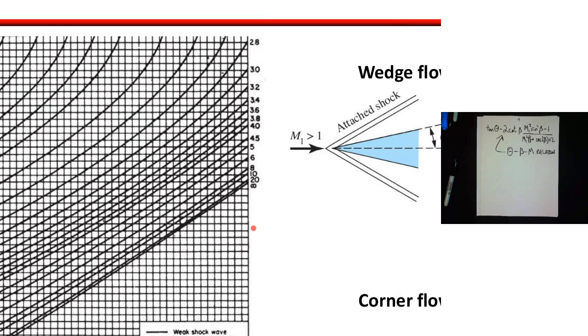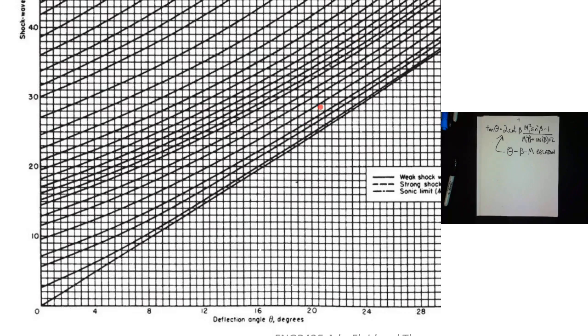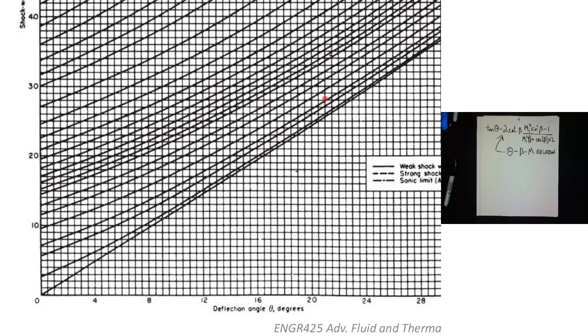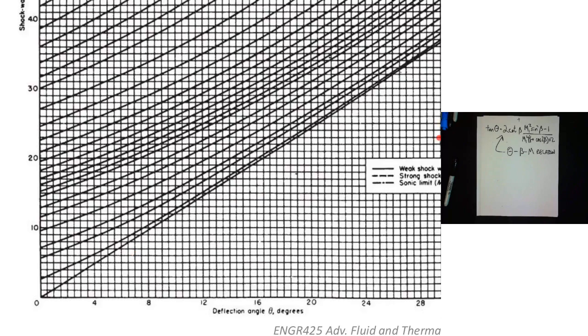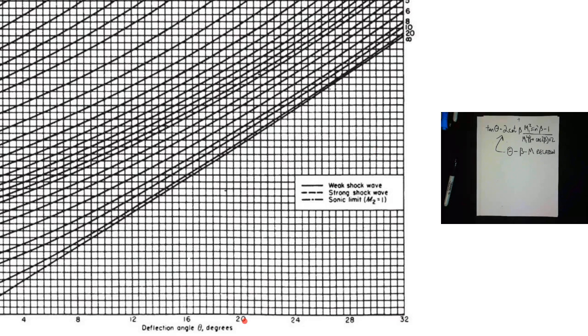If you go to the vertical axis on the right-hand side, the lowest line is labeled infinity, so that's Mach number of infinity. It goes 20, 10, 8, 6, 5, 4.5, 4, 3.8, 3.6, 3.4, 3.2, 3.0, 2.8, and so on. Those are different Mach numbers. Say that I'm traveling at Mach 3 and I have to turn 20 degrees. My question is, what's my angle beta?